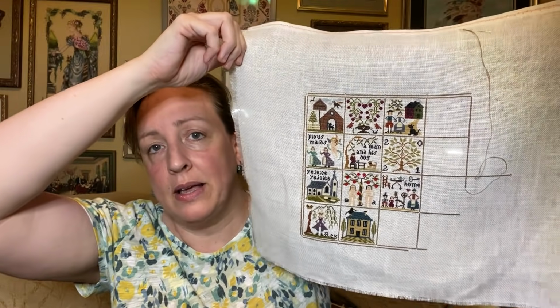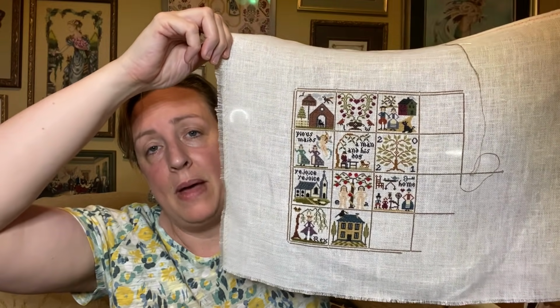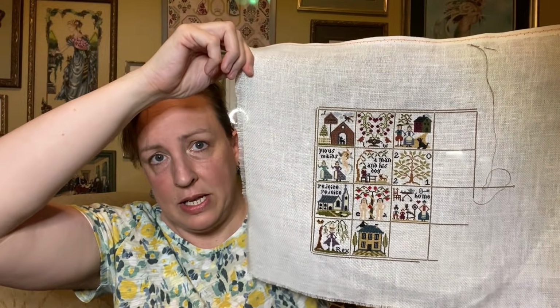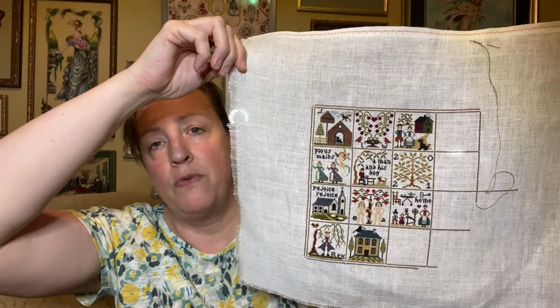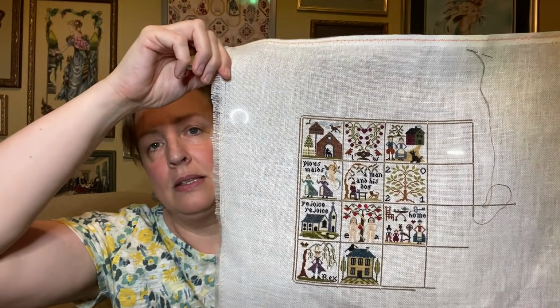So I also did block in a couple of more of the empty squares this week. And that was one of my goals, was to get a couple of those mapped out, because that's a lot of counting. And I'm stitching this on one strand of thread over one linen thread, with the call for DMC, but the squares themselves are, I think they're 49. When you count the outline, they're 49 by 49, but that's a lot of counting. And it's not so bad, at least when you have the one above or below to the side, that you know you've got one side already counted out. But I find it just very tedious.